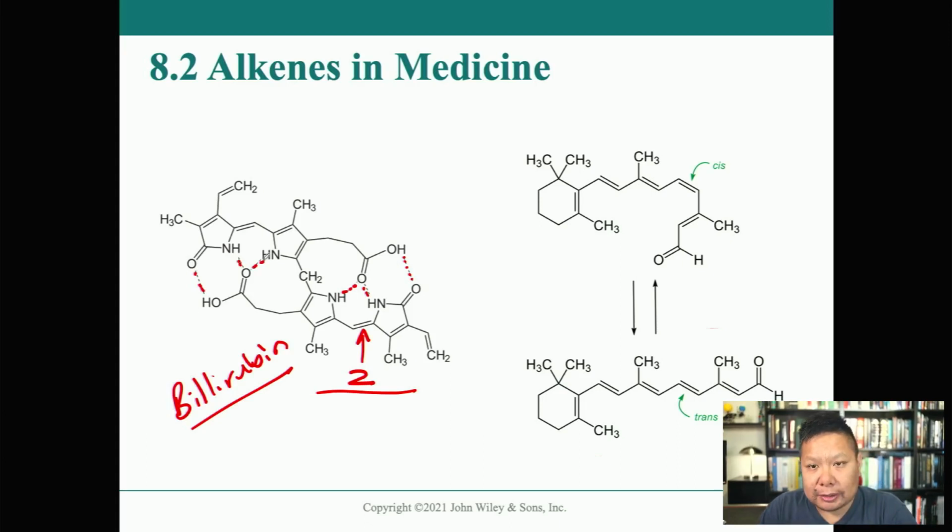And the reason why that's a problem is because when they do hydrogen bonding with each other, it makes it so that bilirubin isn't quite as soluble in water, right? And so when it's not soluble in water, it builds up. Babies can't pee it out, or you can't excrete it, and so you have this buildup of insoluble bilirubin, and that's why you get jaundice in the skin. Your skin turns yellow, right?